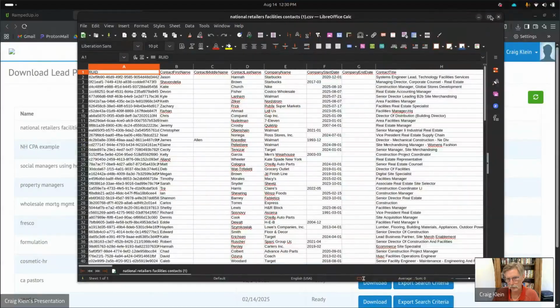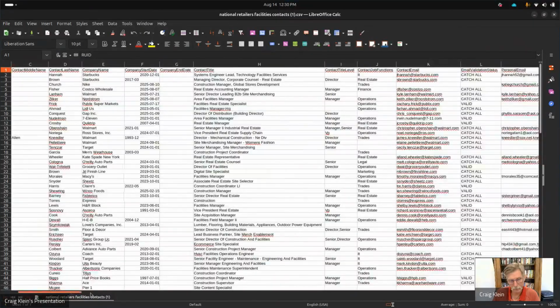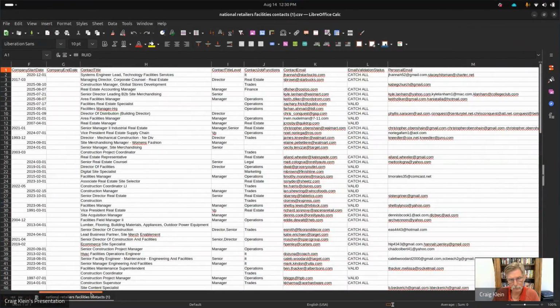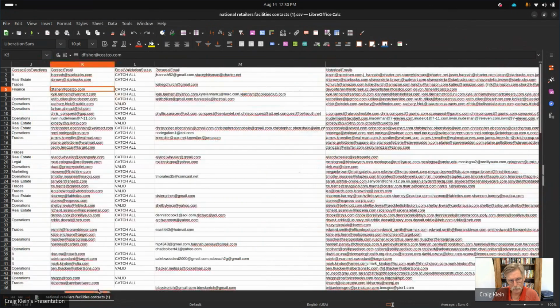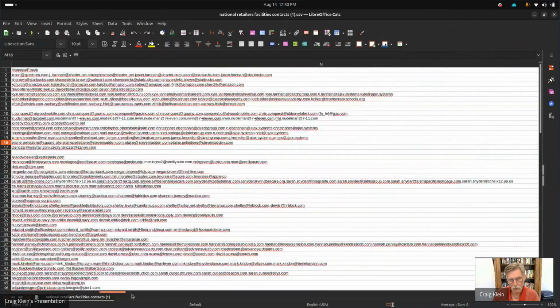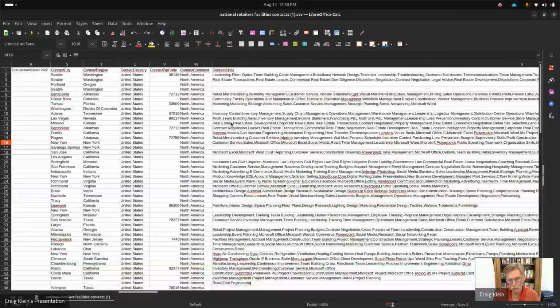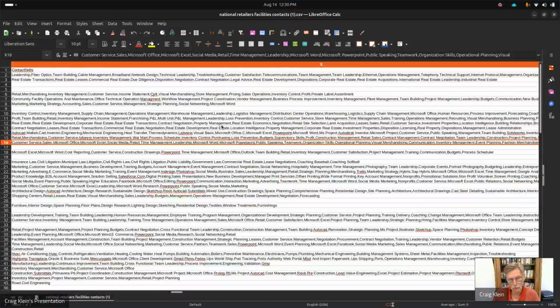So there's that spreadsheet. And it's a lot of data. So it's not just the basic stuff that we've talked about, their title and their email, but it's there. A lot of them, we got personal emails. We got their mobile number. Here's all the skills that they put into their LinkedIn profile, right?